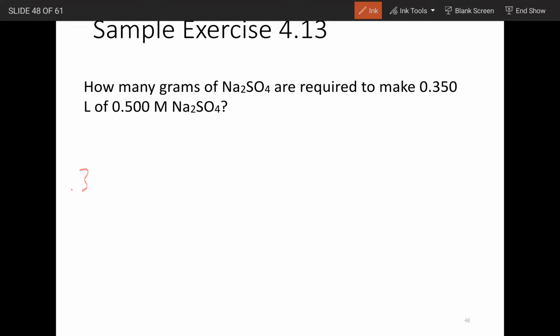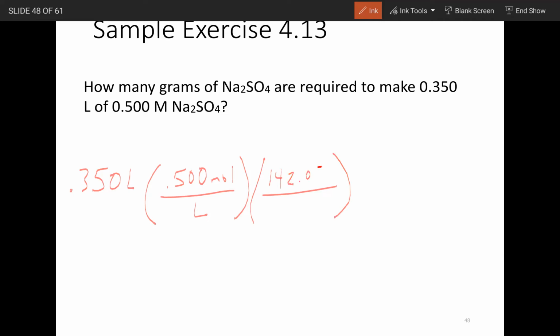So in this case, 0.350 liters. And then again, we can split molarity into moles per liter rather than the capital M. So if we stop at this point, this is telling us how many moles of that sodium sulfate we would need in order to make the desired solution with the desired volume. But we can't measure out moles, so we need to go one step further. And again, this is just the same molar mass as we saw with sodium sulfate before. So just adding up two sodium, one sulfur, and those 4 oxygens. And when we go through and actually do this calculation, what we're going to see is we'll need just a little under 25 grams of that substance.